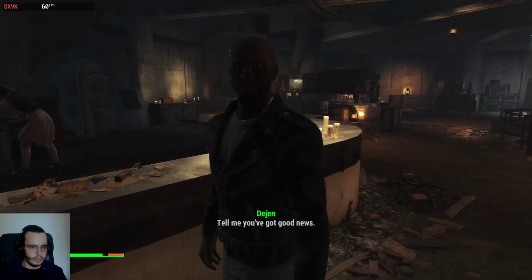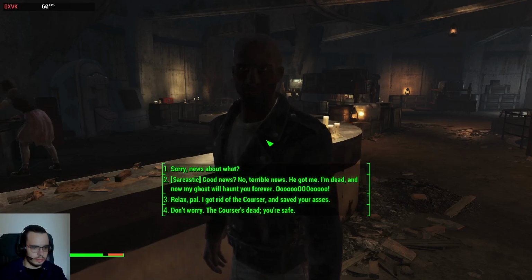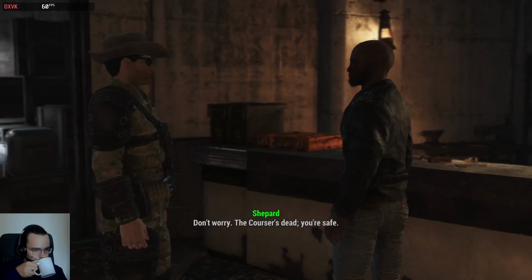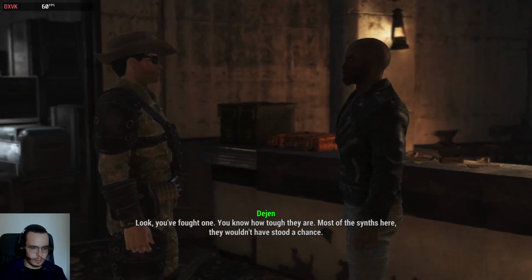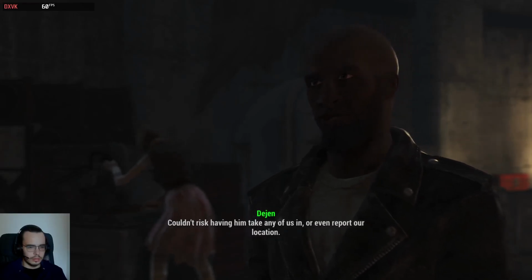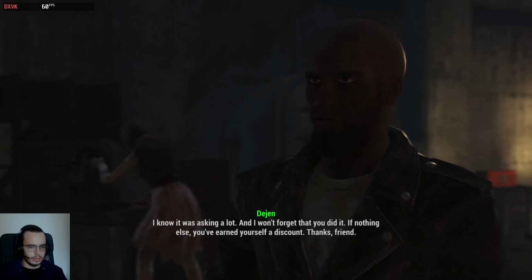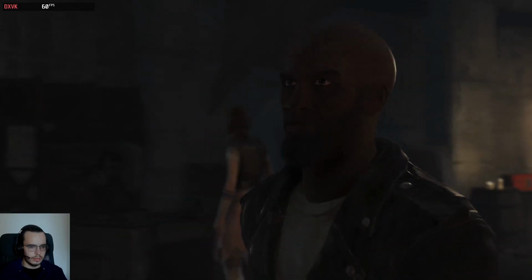Hey, Dejen. Tell me you've got good news. Don't worry. The Courser's dead. You're safe. That is good news. Look, you fought one. You know how tough they are. Most of the synths here, they wouldn't have stood a chance. Couldn't risk having him take any of us in, or even report our location. I know it was asking a lot, and I won't forget that you did it. If nothing else, you've earned yourself a discount. Thanks, friend.